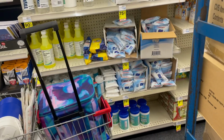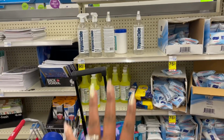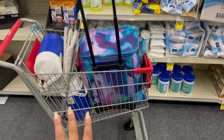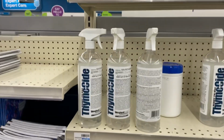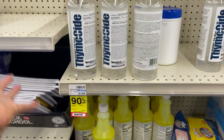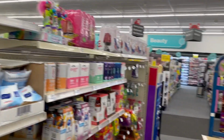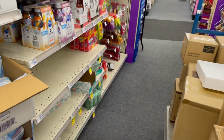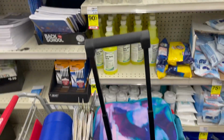So I'm at CVS, guys, and you might notice I have some stuff in my cart because CVS went 90% off today. Some of you probably already know that. I'm filling up my cart already, and I'm gonna go to the scanner and show you exactly what I have. There's more stuff over here that's 90% off, and most of it in most people's stores is not gonna be marked, so you're gonna have to go on a bit of a scavenger hunt. It's mostly back to school items or some of the summer items.